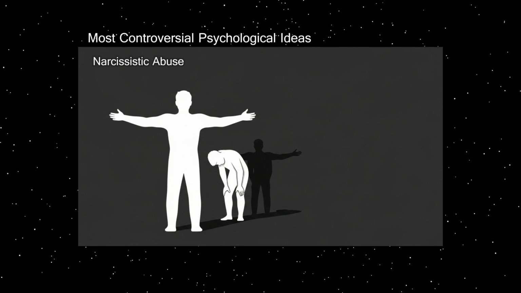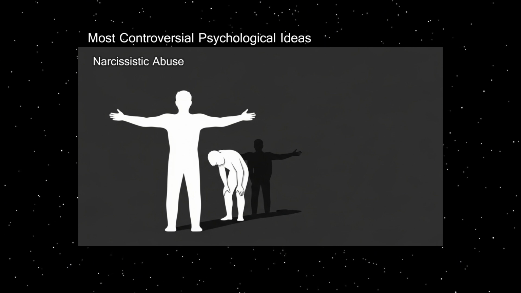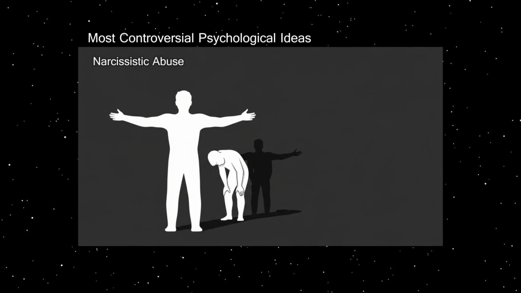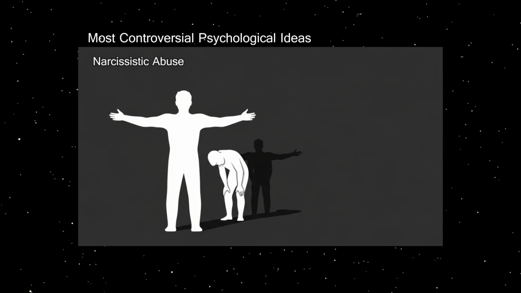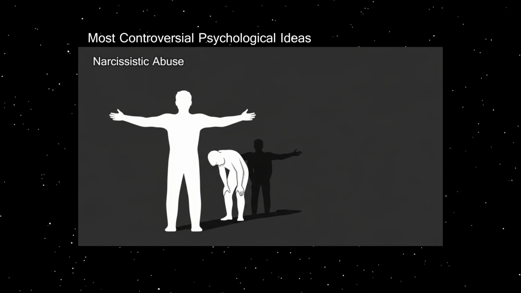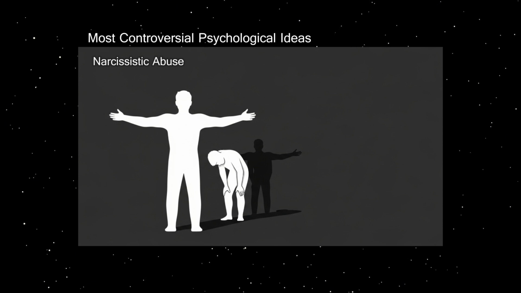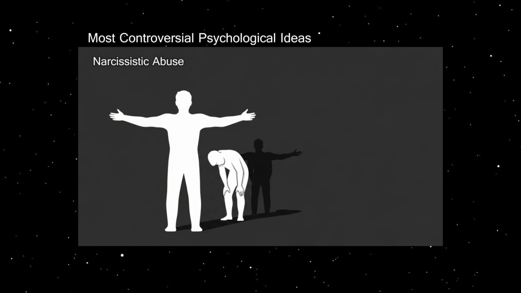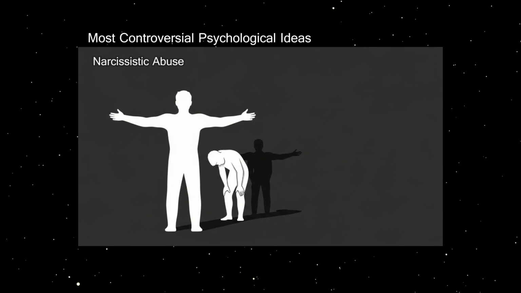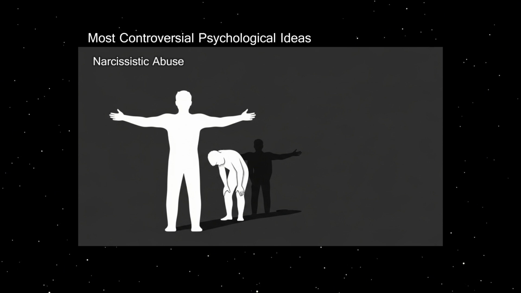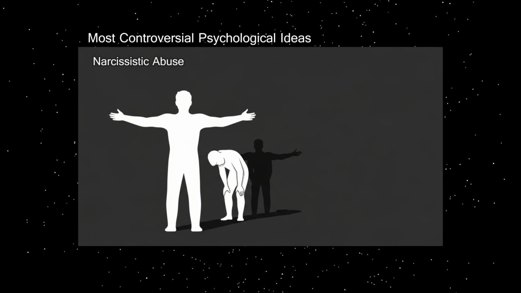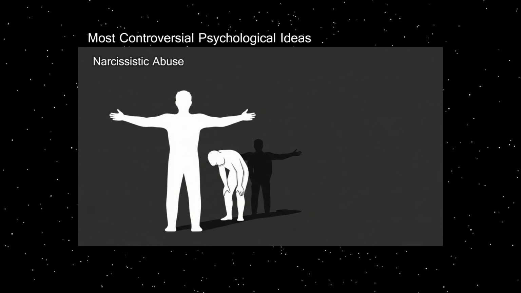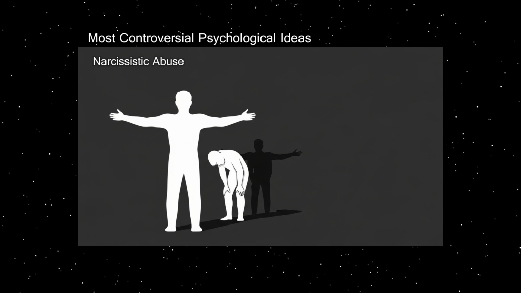At the core of narcissistic abuse is a relational dynamic in which one person, typically exhibiting traits such as grandiosity, entitlement, lack of empathy, and a need for admiration, seeks to dominate and control another, often more empathetic and accommodating, individual. This form of abuse is not always overt. It frequently manifests through subtle, psychological tactics such as gaslighting, emotional invalidation, blame shifting, intermittent reinforcement, silent treatment, and love bombing followed by devaluation. These behaviors gradually erode the victim's sense of reality, personal agency, and self-worth.